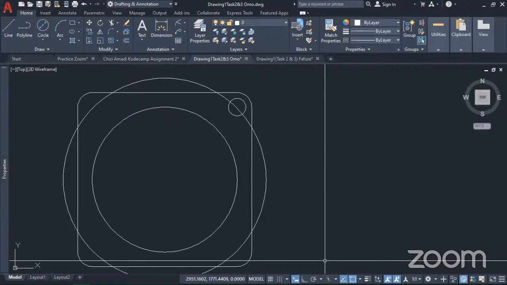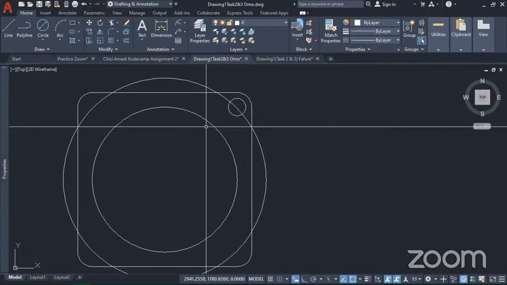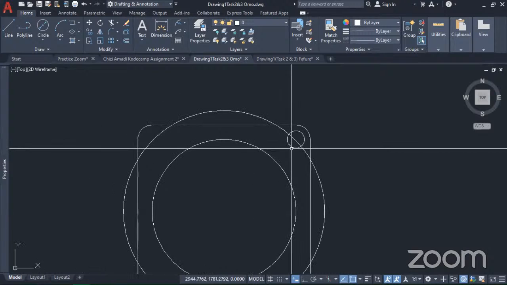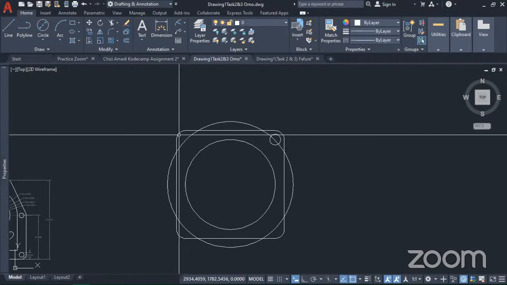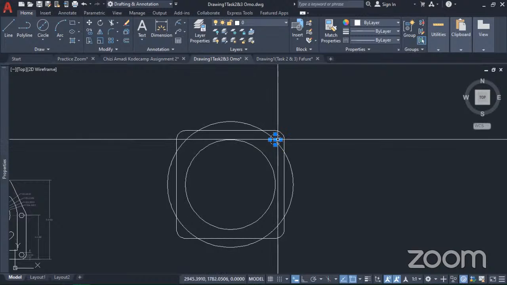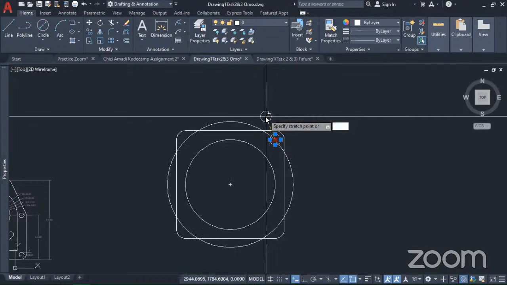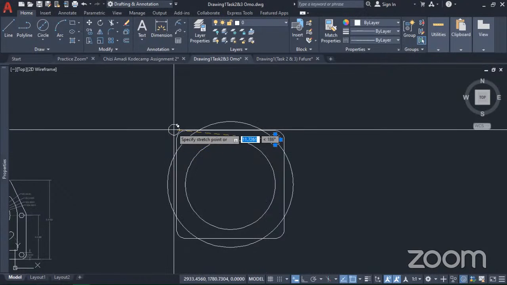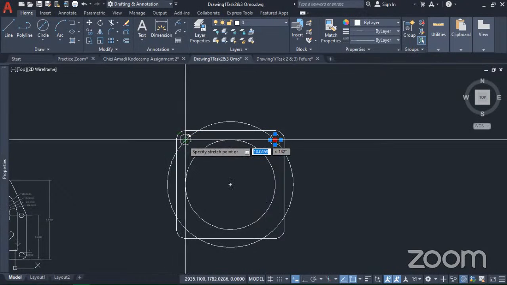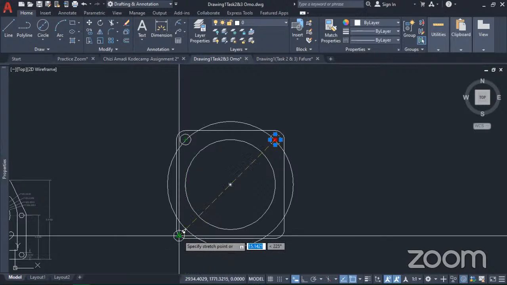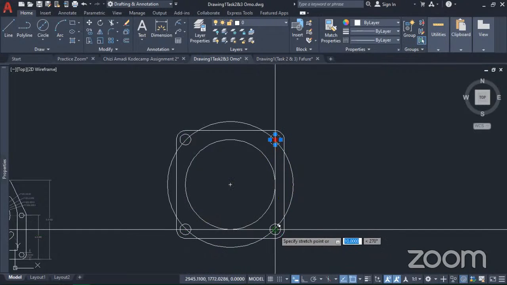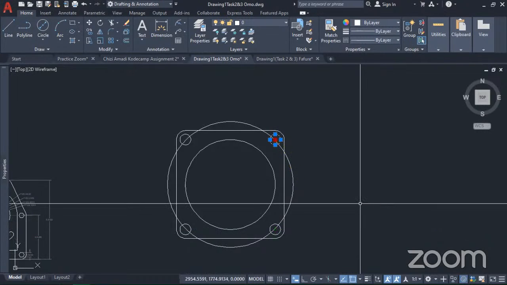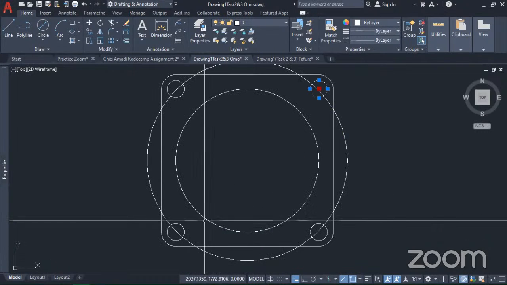Understood. Okay, so now let's continue. Now for this, there are different ways you can duplicate it. Either you copy and paste in any of those centers, like this. Let's see this. C for copy, enter. And maybe you move around here and place it at the center, over around here, and you place.